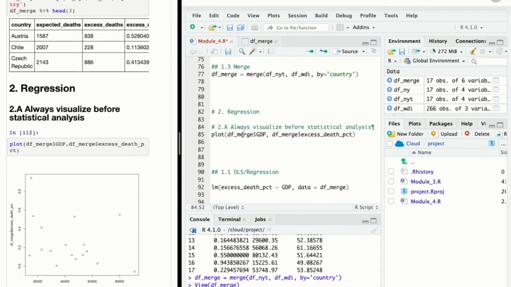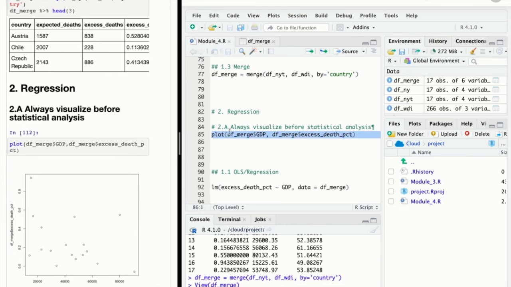I mean, that's the easiest way I can describe it. So for example, I want to compare GDP and excess death percentages, and I'm showing that graph down here in the notes. The regression line will find you the intercept, and it will find you the slope of the best fit line between this data. So the best fit line, if you were to draw a line that included basically the same amount of data on the right side and left side, or the top and bottom, that is regression.